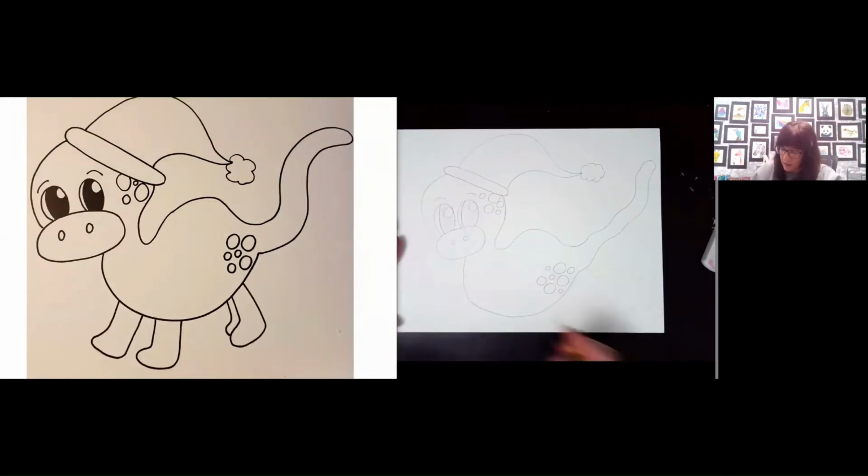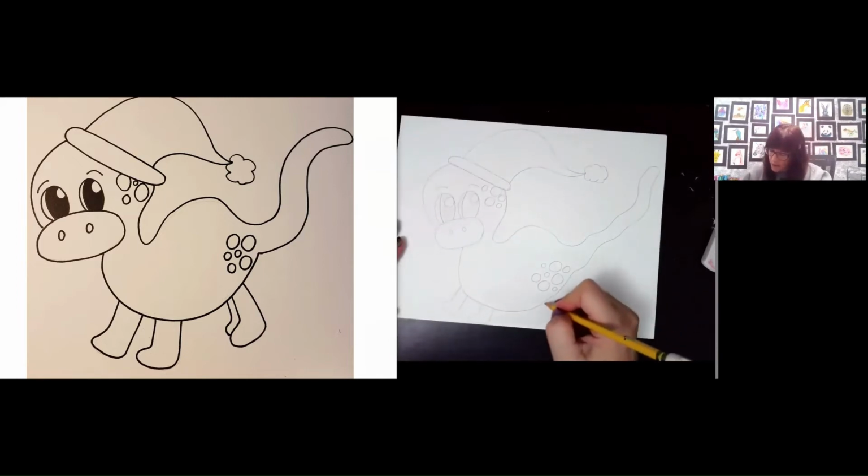Next, we're going to add his little legs. They're just two lines right next to each other, about one pencil or finger width apart, with a little bump out for the foot. And his front legs are separated because he's kind of walking here, but his back legs are closer together. We're only seeing the one of them behind as like a shadow.